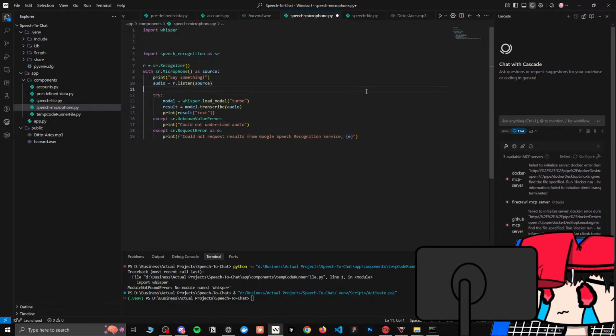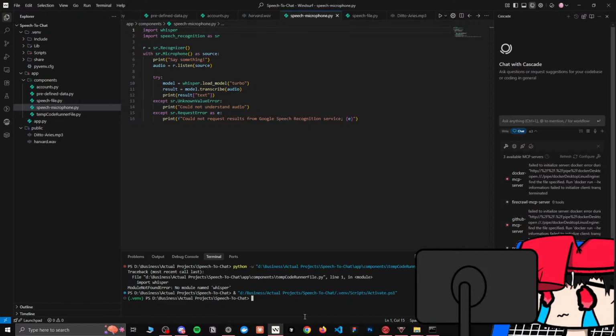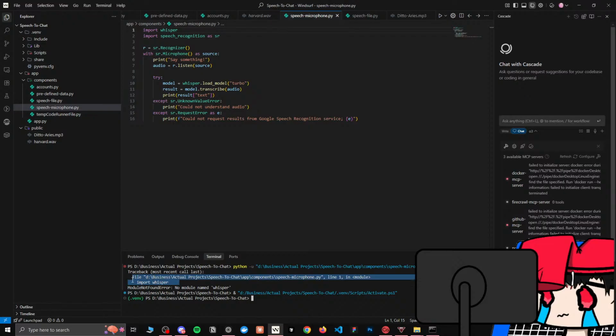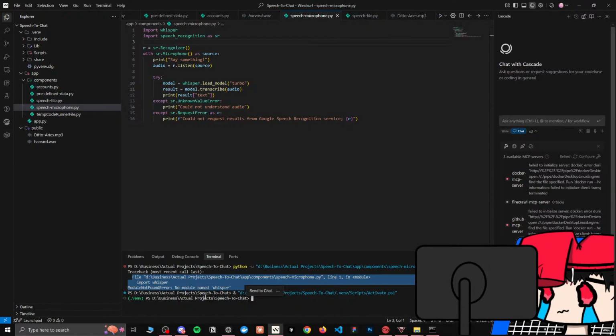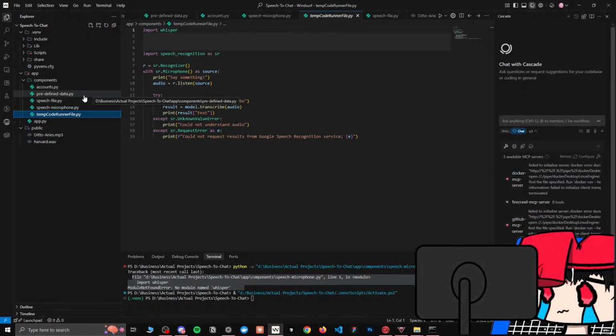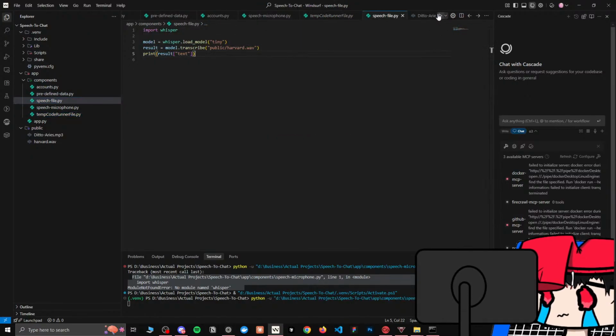Module not found whisper. Okay. What does it say? Module not found whisper. What? Let me try this. What does it say? What the hell is wrong with this? Each time it just shows a different error. What does it say? Okay, chat line module speech microphone.py. Okay, that is indeed true. Port runner file. Okay, I guess I will leave it like that. Speech file. We got speech file here. I think this is working, right? Yep. Here it is working.